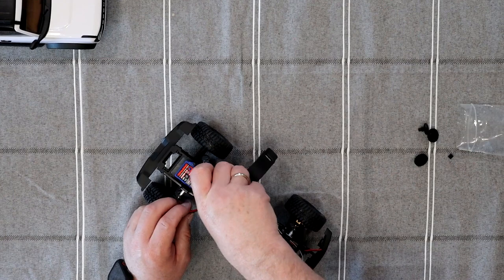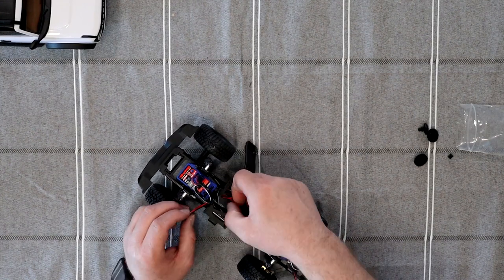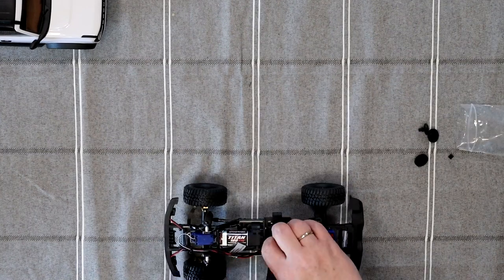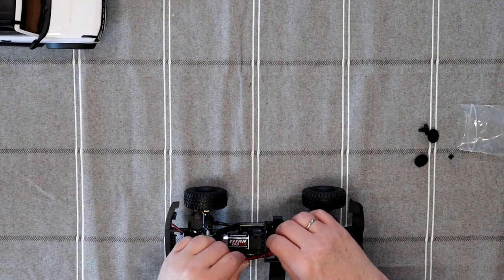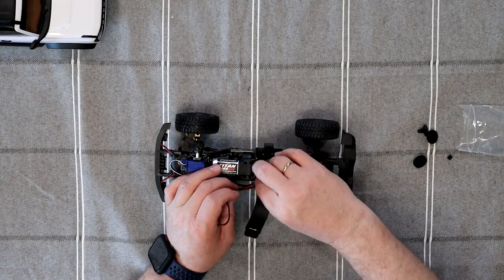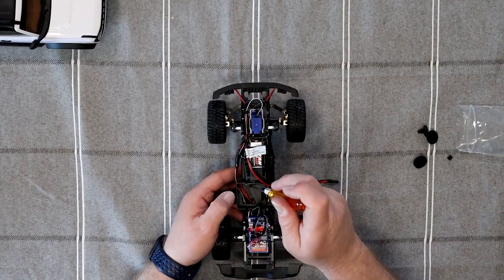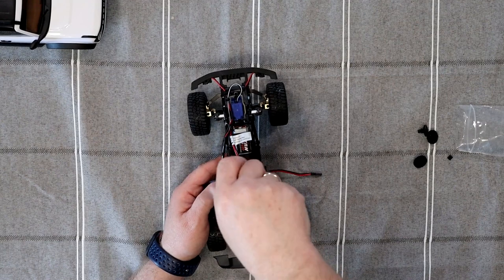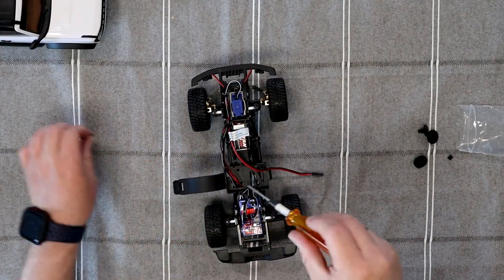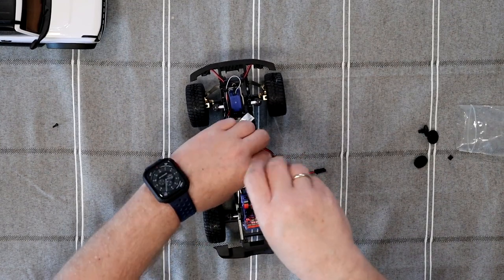There are two ways you could physically do this. They do sell it already pre-built — a transmission with the low range you could buy and just swap it in the vehicle — or do like me and basically just change it out. The reason I'm going to change it out is I want to remove the bushings inside and put bearings. The complete vehicle is all bearings now — the front, the rear, the diffs are all bearings.